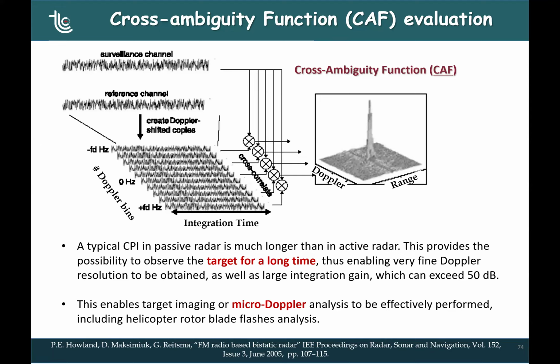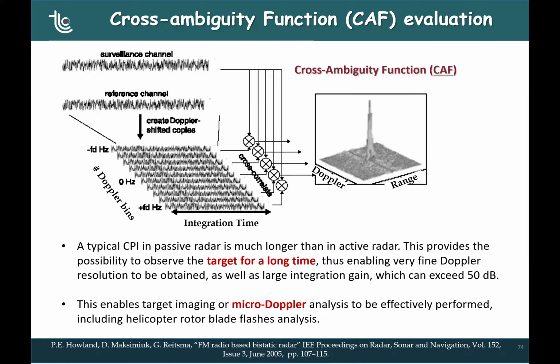And we have on one axis the bistatic Doppler frequency, and on the other, the bistatic range. Of course, from this bistatic Doppler frequency and the bistatic range, we need to estimate the real velocity of the target and the range of the target, so the distance of the target with respect to either the receiver or the transmitter.